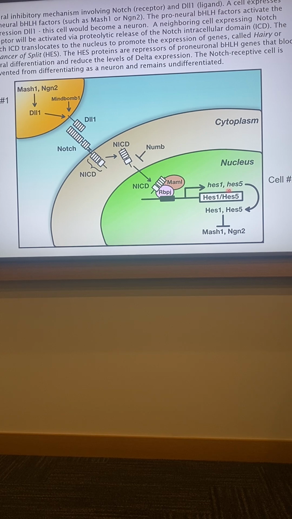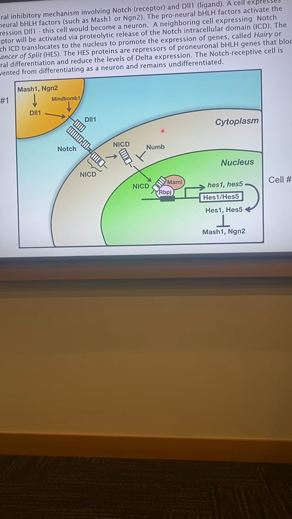And with this Notch signaling, you get activation of these Hes genes. So Hairy and Enhancer of Split. Gee, what a surprise, it came from a Drosophila strain. The flies were really hairy. The activation of these are pro-progenitor and pro-glial BHLH factors, and they suppress these proneural factors. This is now called ASCL1, Neurogenin 2, and these keep cells in an undifferentiated state as a progenitor, and later in development, they promote glial differentiation, particularly astrocytes. So we'll revisit this Notch signaling in astrocytes and glia later.